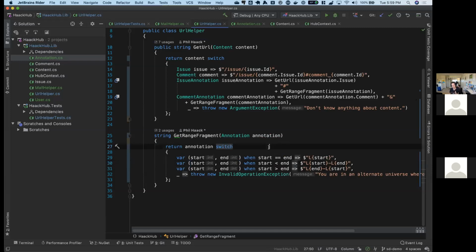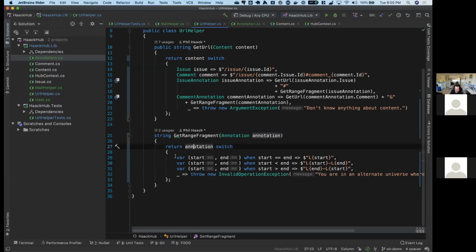Okay, so this is a lot to take in, but what I've done here is I'm switching on annotation, and then in the pattern, I'm using deconstruction. So you might call this a subclass of the tuple pattern called the positional pattern, based on the position of these values, although I find the distinction between positional patterns and tuple patterns a little vague, and I'll explain why in a moment, because I have another positional pattern example.